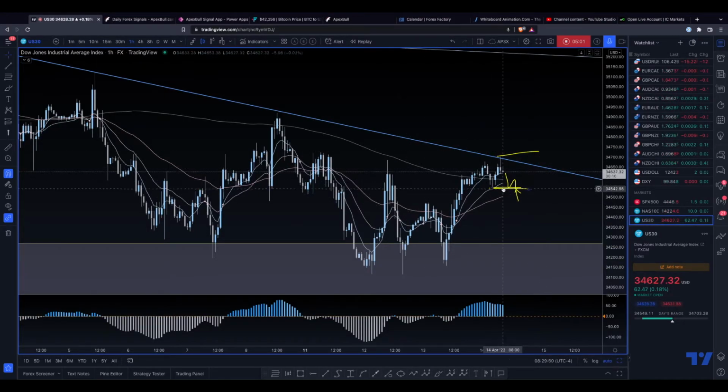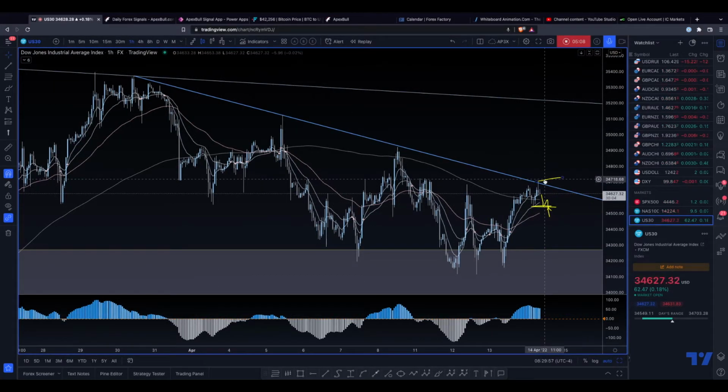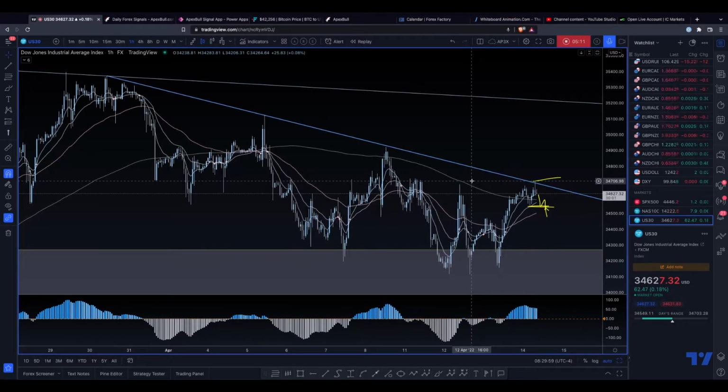So the cleanest picture that I see is on the US30 on YM. If you trade futures, why? Well, because you have very defined type of risk here, right? So either we take out this high and we rally, or we stay in the downtrend and we take out the low, making a lower low, and we can sell then.